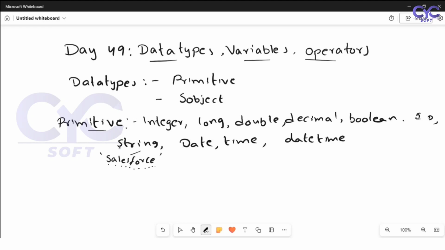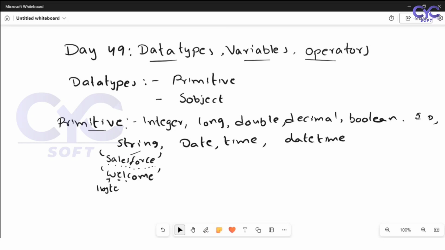We have to enclose the string in single quotation marks. Keep that in mind. Whenever you are providing any value to a string, you have to enclose the value in single quotes, like 'Salesforce welcome'. In single quotes, you need to mention the characters. Each character, for example W, E, L, will occupy 1 byte of memory.